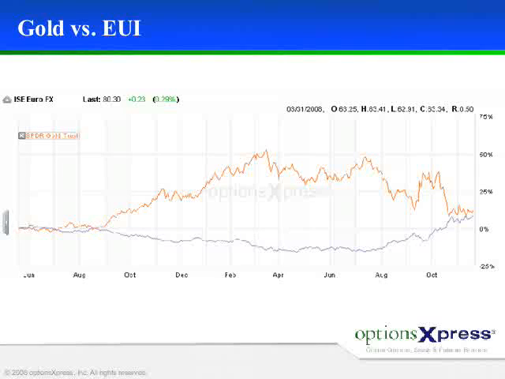We see back when gold hit its peak in March, we can see that the dollar was definitely going down. And we are getting a little bit of convergence right here in recent times. Gold is coming down, the dollar is coming up. But as you're looking at this chart, it's difficult to see if this is an exact correlation or not, based upon what we were talking about from the standpoint of oil versus the dollar itself. So in terms of gold, a lot of this is dependent upon the times that we're going through.